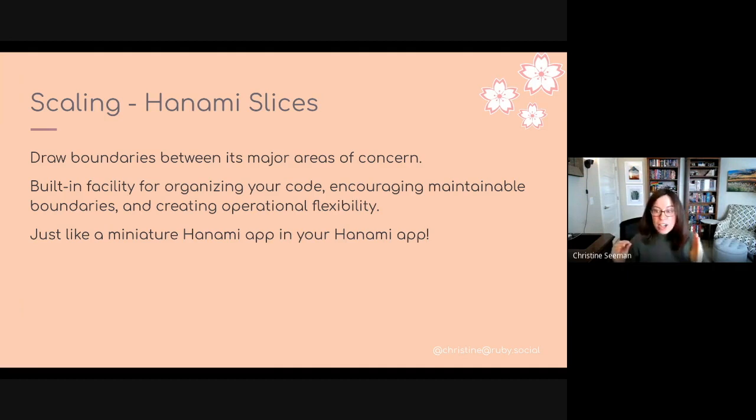And when you actually ship out your code, you can have separate containers for each slice. So you may have in your GitHub your full-on Hanami app, but you may have slices, which you can then use in your CI/CD pipeline and have those individual containers. Which, if anybody has been doing some YAML and CI/CD lately, I can tell you it's nice when they compose together and they just work.